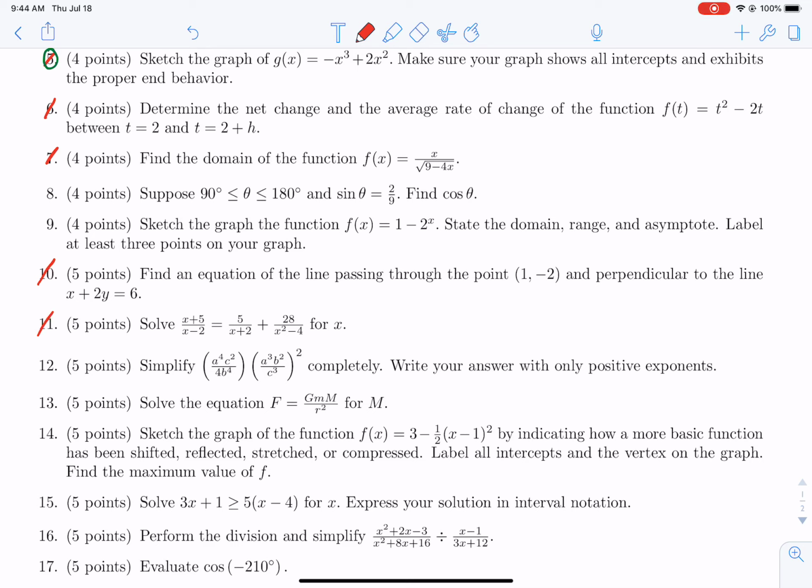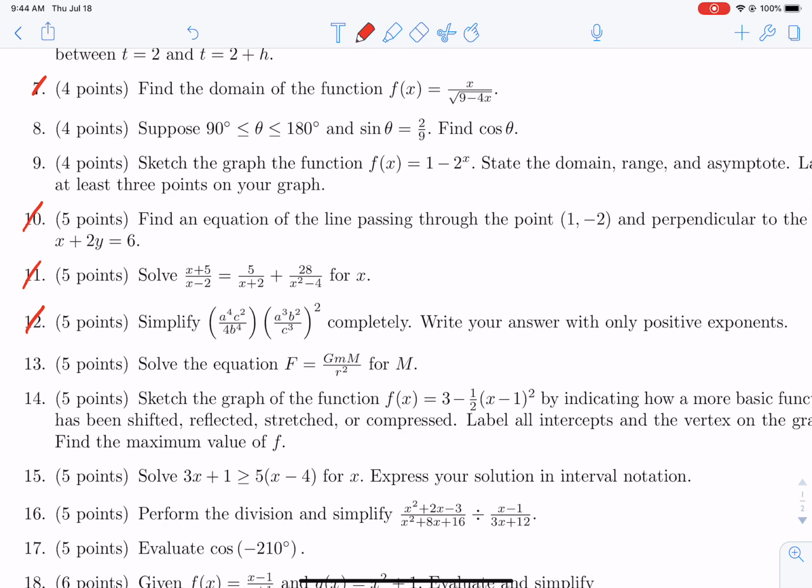Number 12, that's exponents, right? Yeah, the rules for exponents. Number 13, can you solve for capital M? I think I asked you this question in a quiz, right? Yeah, and it was in your homework. So this one definitely. We call these type of equations where you are trying to solve for one variable in terms of the others literal equations. That's the name that we give to this topic.